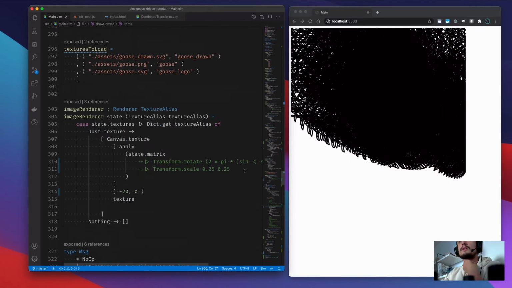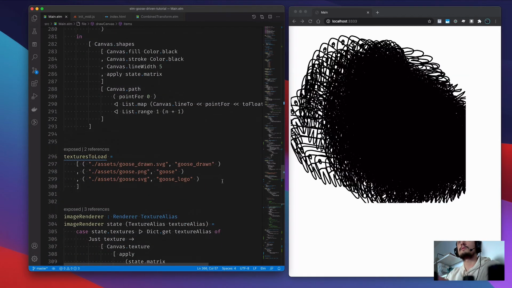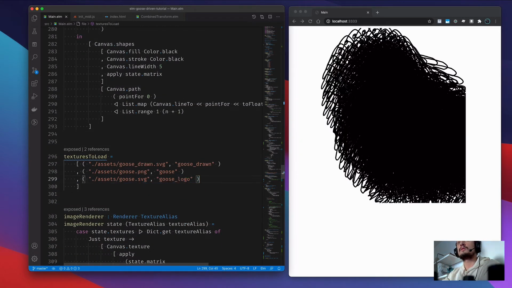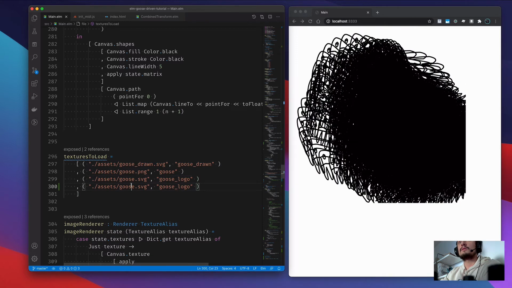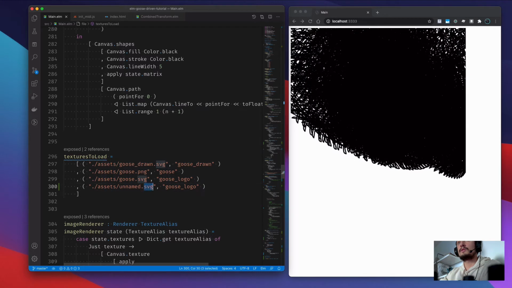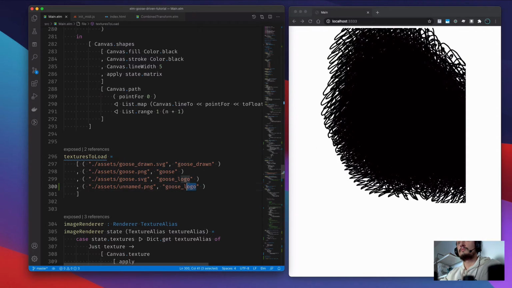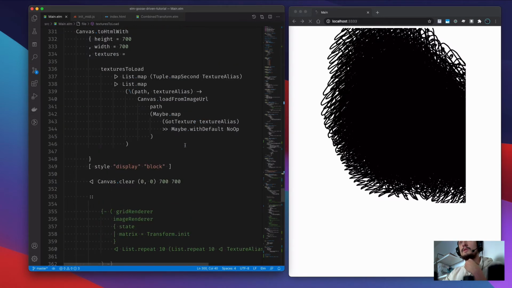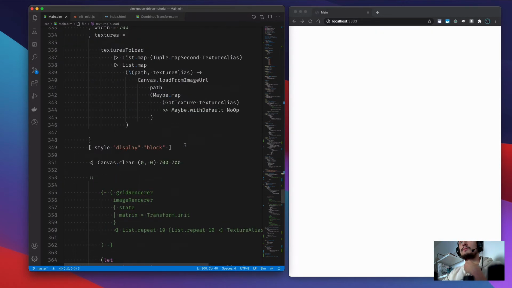I also forgot that I had this Highlander image. It's unnamed PNG, as I recall. And we were wondering what it was. So let's see.